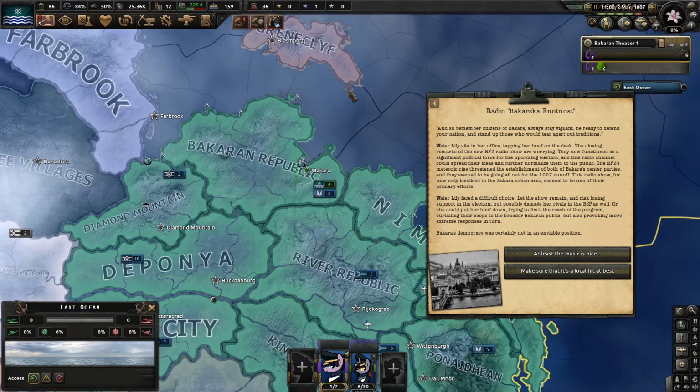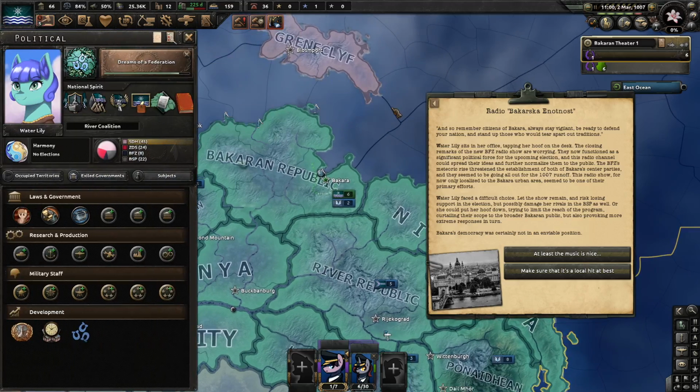Radio Bakarska Enots. And so, remember, citizens of Bakaran, always stay vigilant, be ready to defend your nation, and stand up to those who would tear apart our traditions.